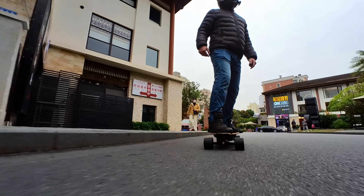90mm wheels in the front with 78A durometer, and 90mm slip-on wheels on the rear for the hub motors with 83A durometer. This is probably the first time I've seen different durometers between the front and rear wheels. These wheels feel not bad at all — they have a decent amount of grip, and as hub motors go, they perform well on bad roads. You can also upgrade to Meepo Donut 105mm wheels, which are better for bad roads, but they might affect your range.